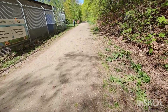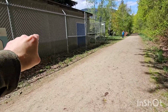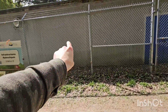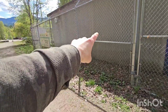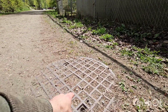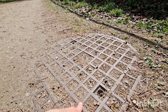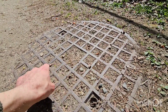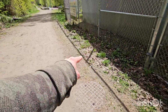Okay, so over here, I believe, is a water generator of some kind, seen here. We just came out over there, and now we're over here to see what this is. On the ground you see some kind of storm drain, or a manhole, whatever it's called, right there. It almost looks like a waffle. That's by the looks of it, though. And that's just where this thing is right there.